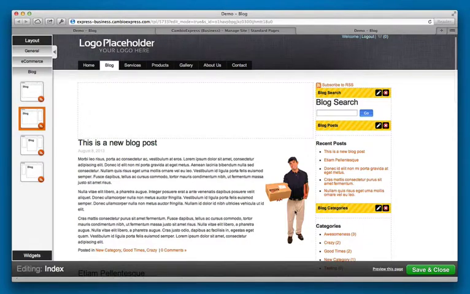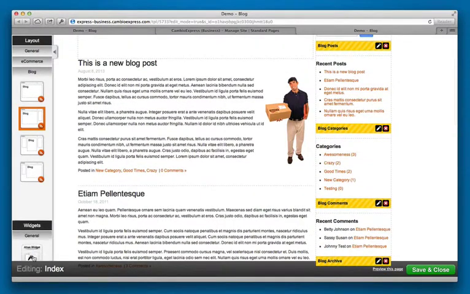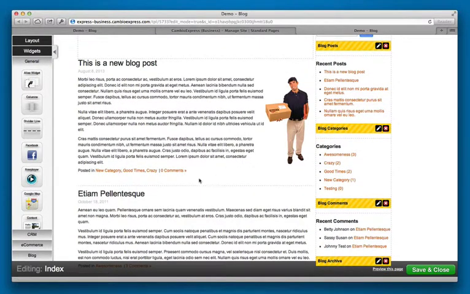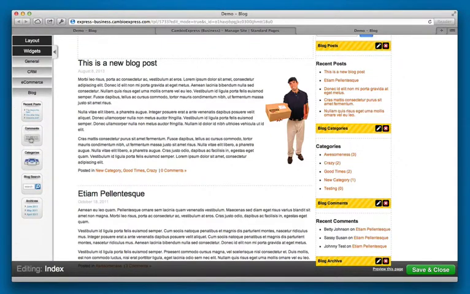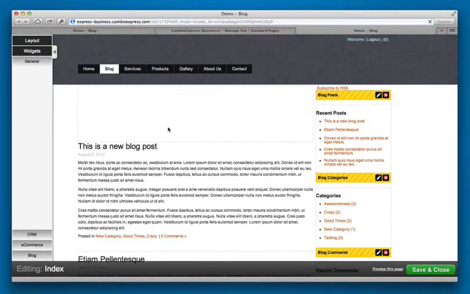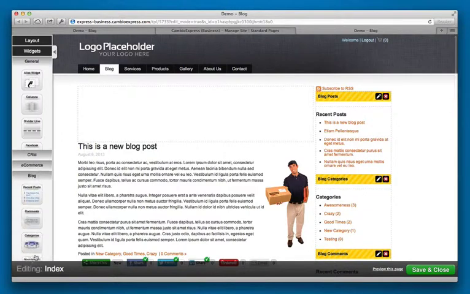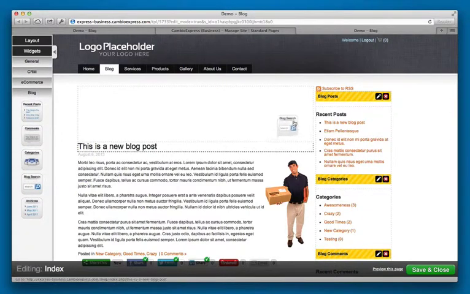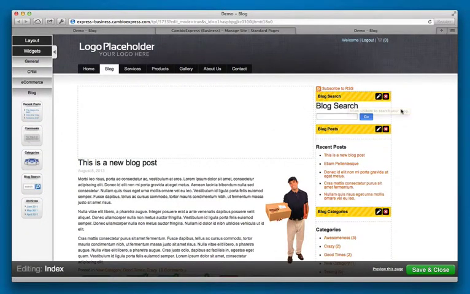And then these widgets here, again, I can throw whatever widget I want onto the sidebar, but in this case I have blog-specific widgets, so I'll click on blog and you can see how I'm using those there. So for example, I'll just remove that one, and then if we wanted to use the search widget, I'll go and click on that and just drag it over there, and then you can see it shows up there.